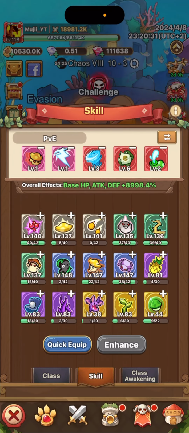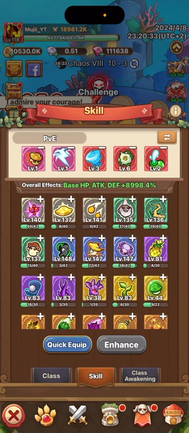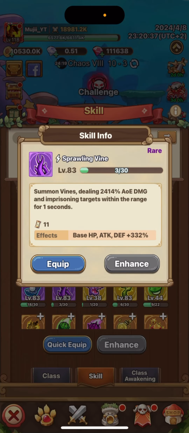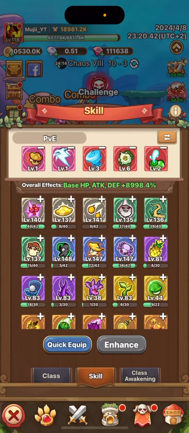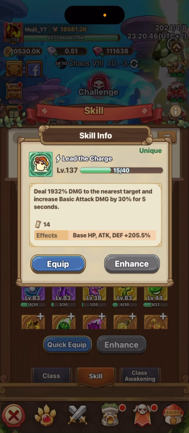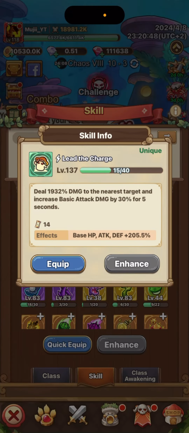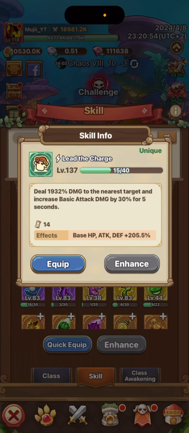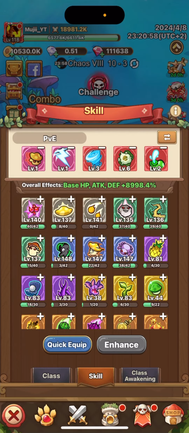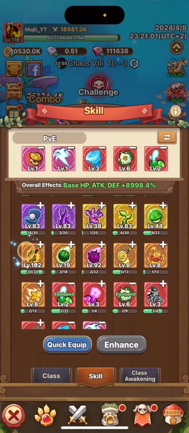Now, there are not a lot of skills down here at the bottom that you want to get. You could always get something like the Spalling Wine to stun them because you're imprisoning them. You could, if you wanted, do the basic attack damage. It's not going to help you a lot, but it's going to give you a little bit of damage, because there is going to be that time where you don't hit the combo, so then you're doing basic attack. So basic attack damage could go up there, could be useful.